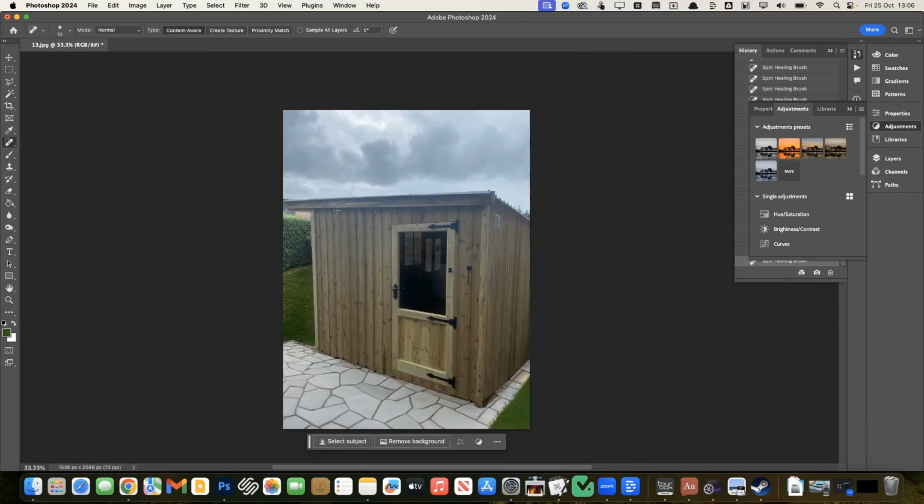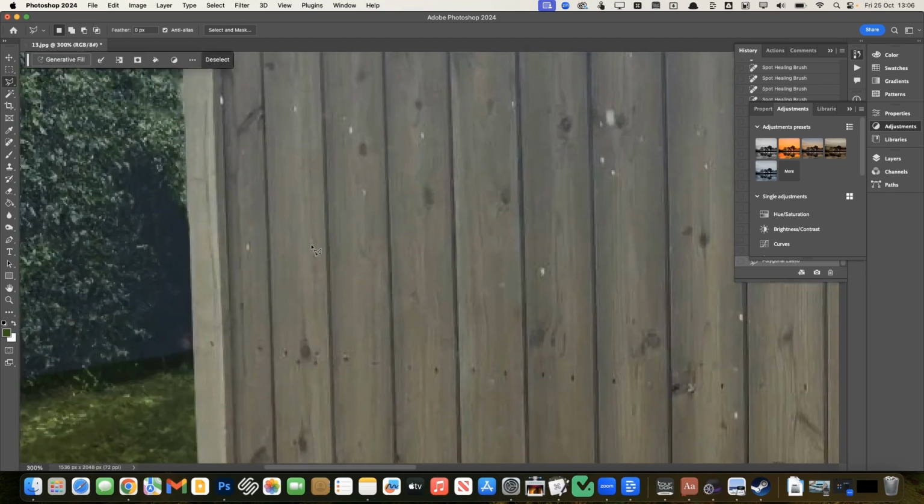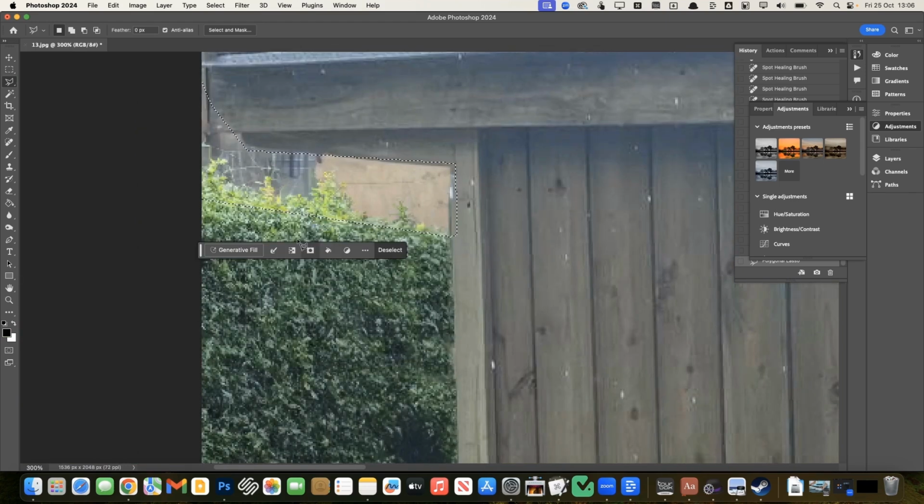Yeah, much happier with that. So that's the window in the door sorted. Let's have a look at the next part. In fact, what I'm going to do is take this hedge and clone it up higher.